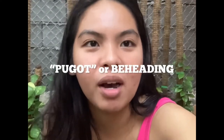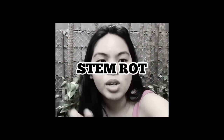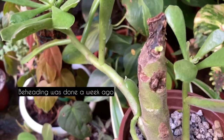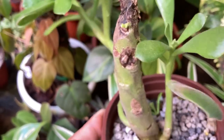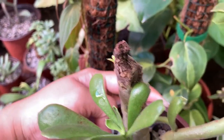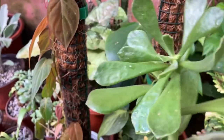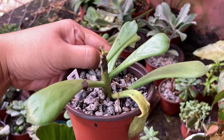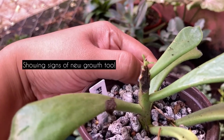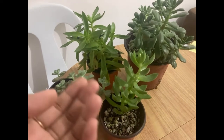Alright, so actually guys, I've already started pugot on succulents. The first one, I was forced to cut the stem because it had stem rot. I had no other choice but to cut the stem so it could recover and not affect the whole stem. And after I cut it, so far so good. It survived. After a few days since I cut its stem, the top part of the stem that I planted is still alive. So now guys, these are the succulents we will try to pugot.